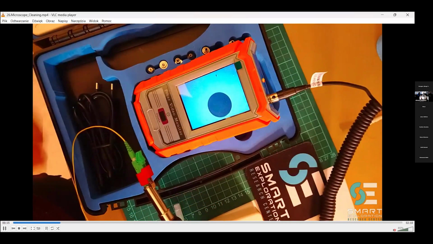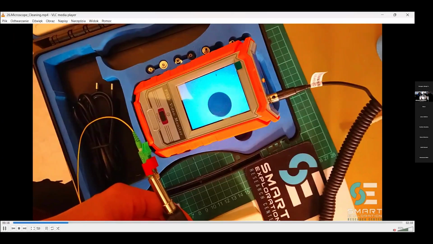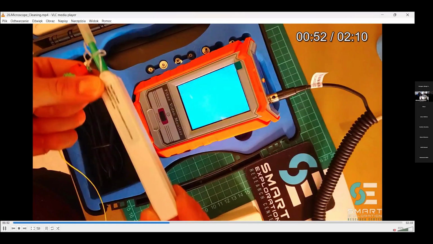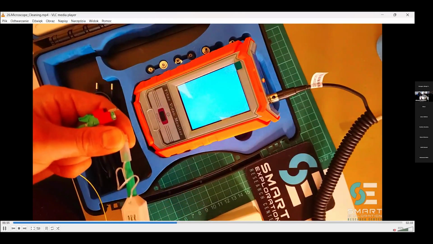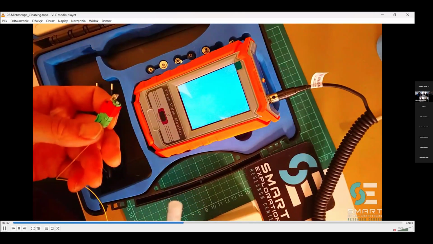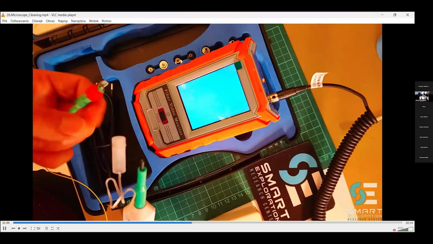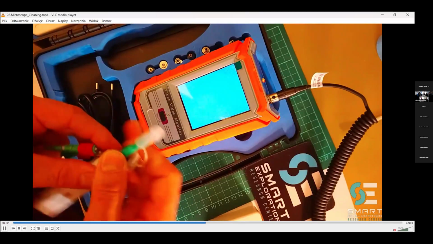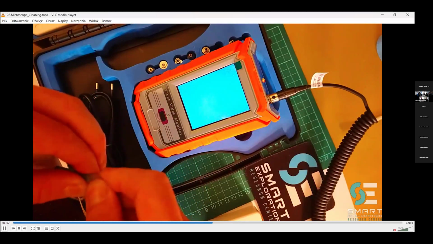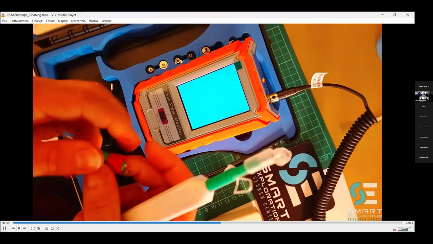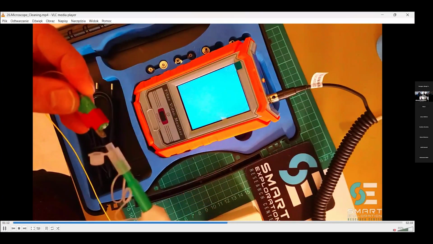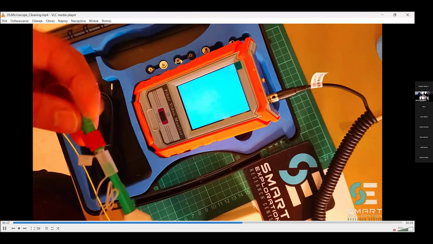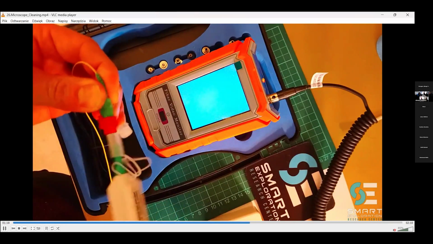This is cleaned very well, how the core looks like. That's a cleaning pen, and this pen has adapters for the E2000 connector, and it is very often used for these connectors because we can very easily and quickly clean this core on the connector, and the adapter is designed for this connector.